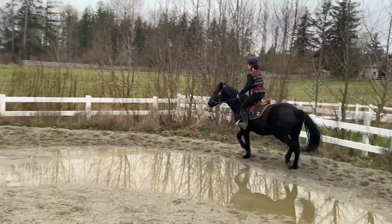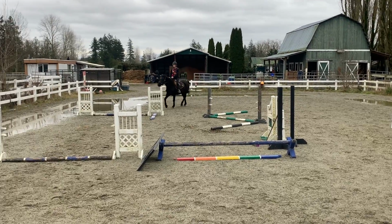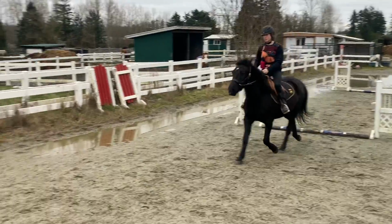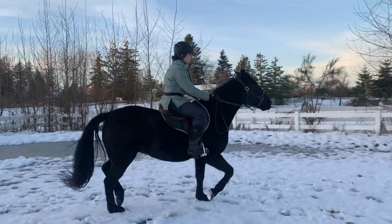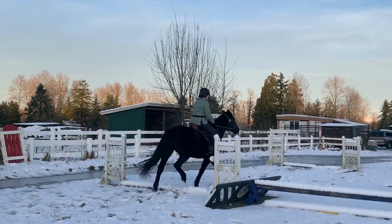She would again prefer to go slow and come to a stop or walk if she was nervous of something. And if there was ever something scary happening outside of the arena, I allowed her to do this and then rewarded her for standing calmly, because that's what encourages this calm behavior and the assessment of anything scary rather than continuing to up her level of anxiety.